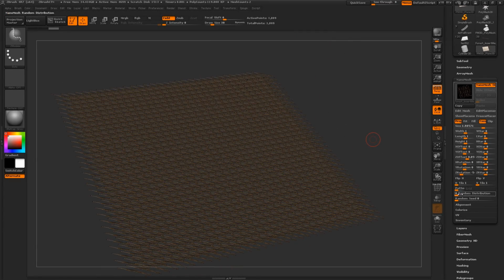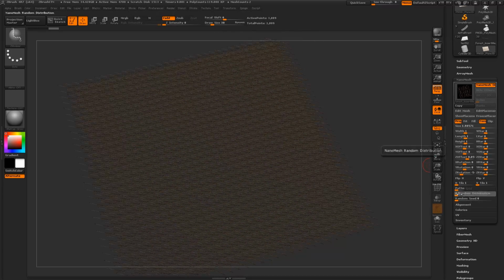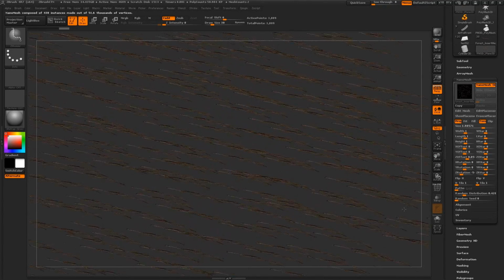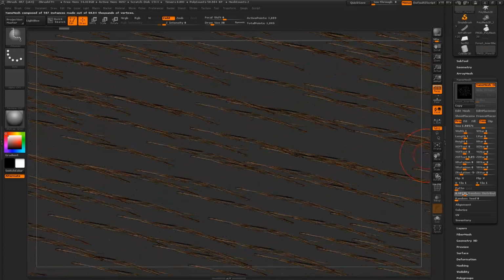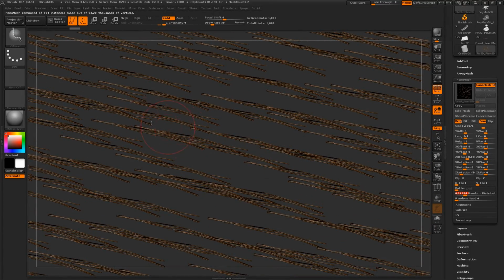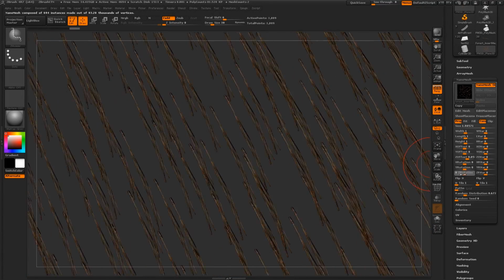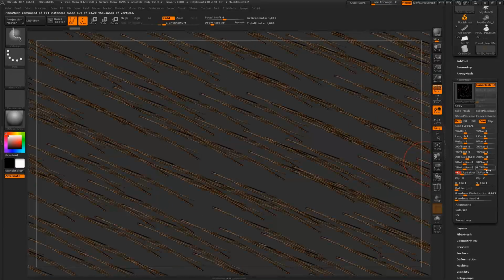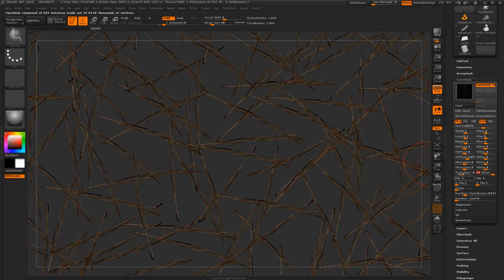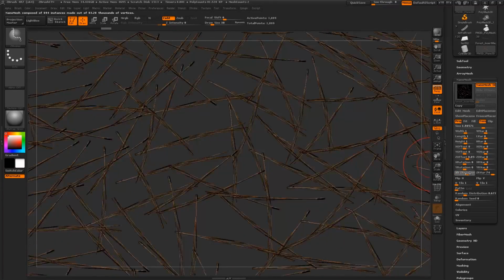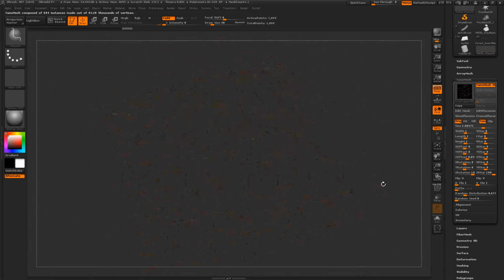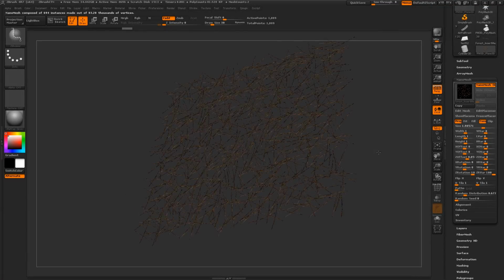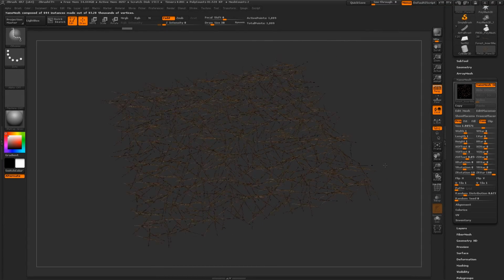Now with this, I have the options where, it was a little too even, so I can actually adjust the pattern distribution. Let me zoom in here a little bit so you guys can see this. So it's just randomly applying where these pine needles go. Now they're still going in the same orientation, right? So you have rotation variables, right? You can come through and set your rotation on these. You can also randomize the rotation. So if I come through and set the rotation to say 180 and then set my random variable to 100%, you can see it's now rotated that pine needle randomly across the entire model there, right? So now I'm getting more of that look, like that pine floor in the actual pine forest.